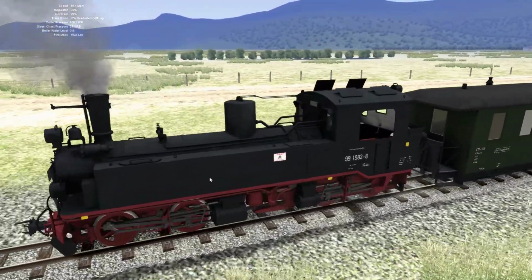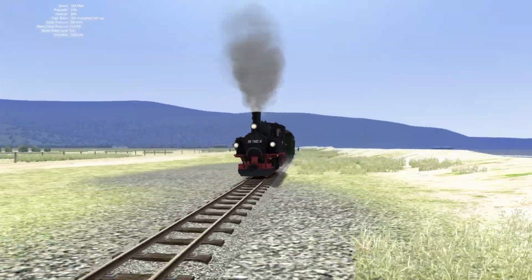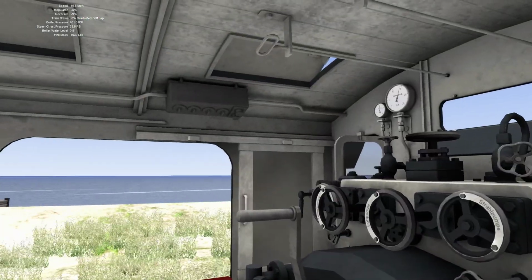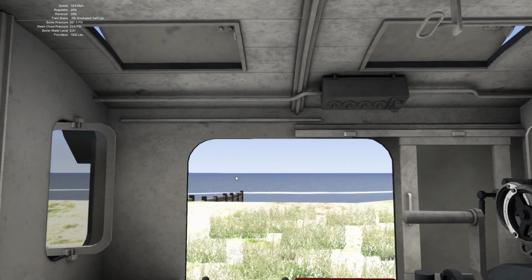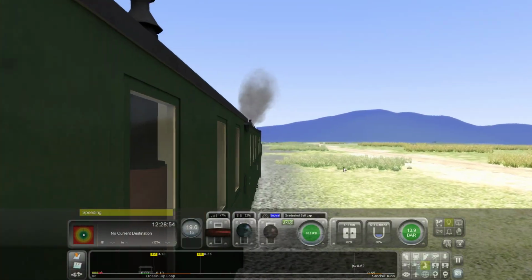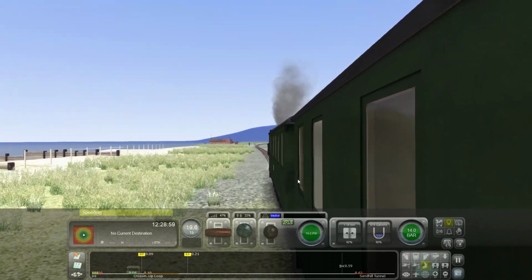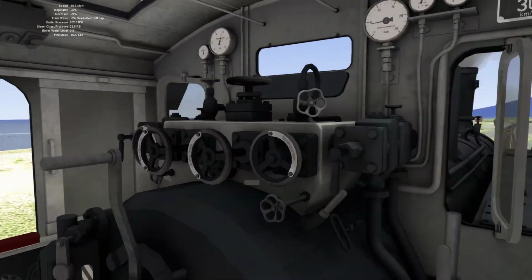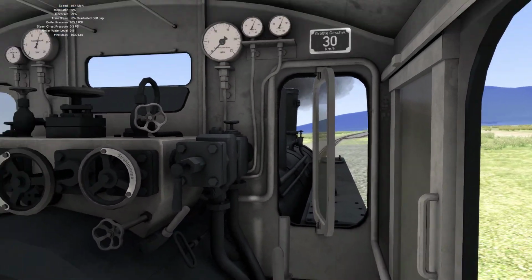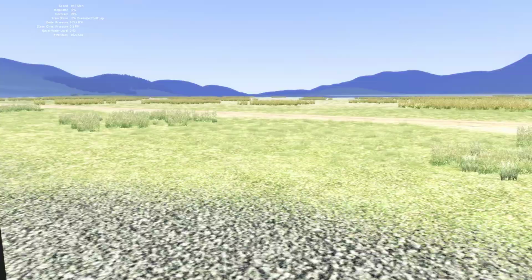What your whistle sounds like outside. Now, unfortunately, the whistle doesn't put steam through it. Why that is, I don't know. The oversight from the guys that made it, but it doesn't. You do have a passenger view, which is, there's no interior passenger view. It just picks different spots on the car. So pretty fun looking locomotive. I like it. I think it's pretty cool to run around with.